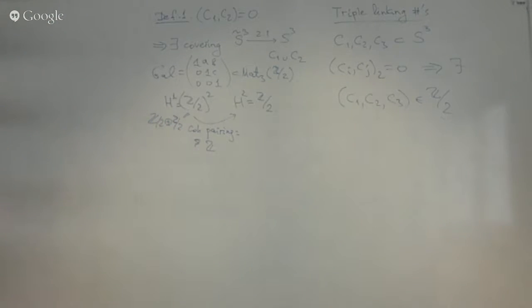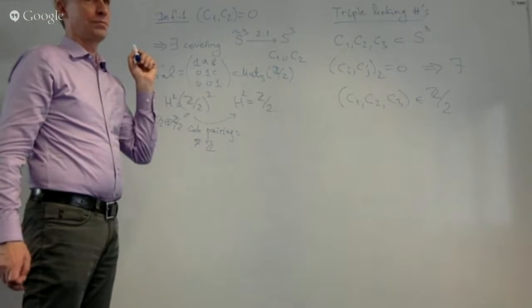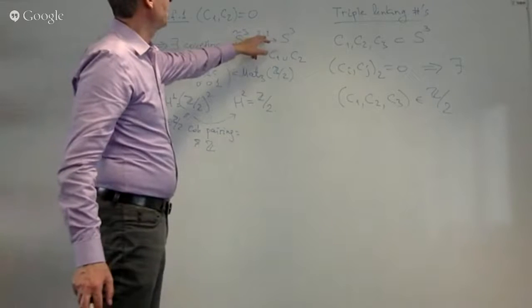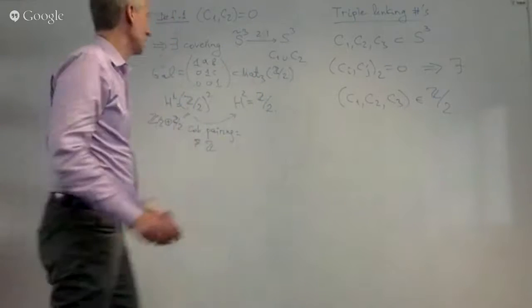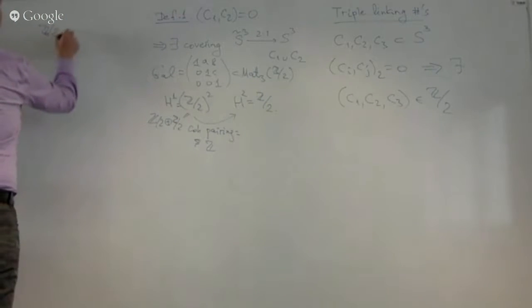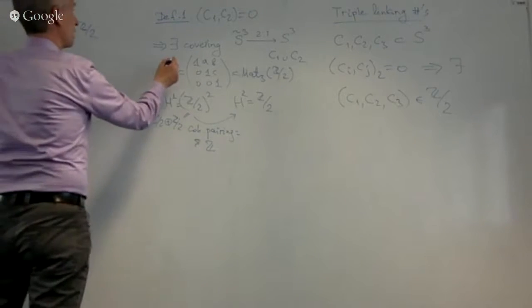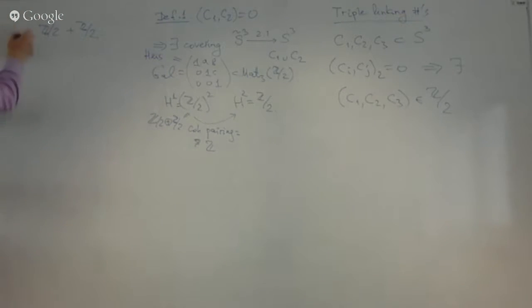Okay, so let me just say this first of all. There is a covering with this type of Galois group. First we can take a double cover ramified along the first curve, and then a cover ramified along the second one. This will give me a cover with the group Z2 plus Z2. But if the linking number is 0, then this group is called the Heisenberg group. It's a central extension.